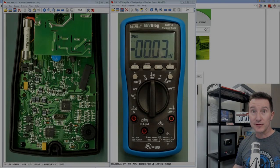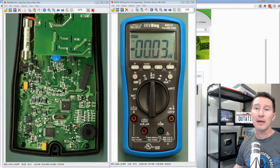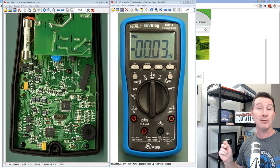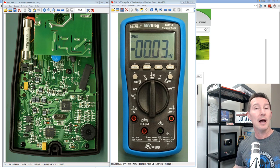Hi, I've done several videos on my EEVblog BM235 Multimeter. I've done repairs and troubleshooting and teardowns and all sorts of calibration, all sorts of weird and wonderful things. But one thing I haven't done, and I've mentioned it before, is what multimeter chipset is used inside the EEVblog/Bryman BM235, because Bryman are the company that design and manufacture this thing.